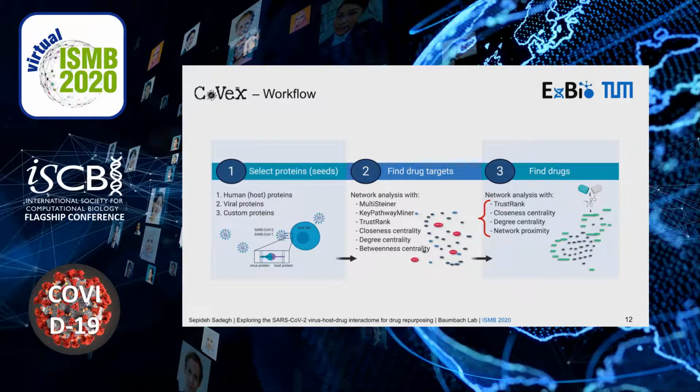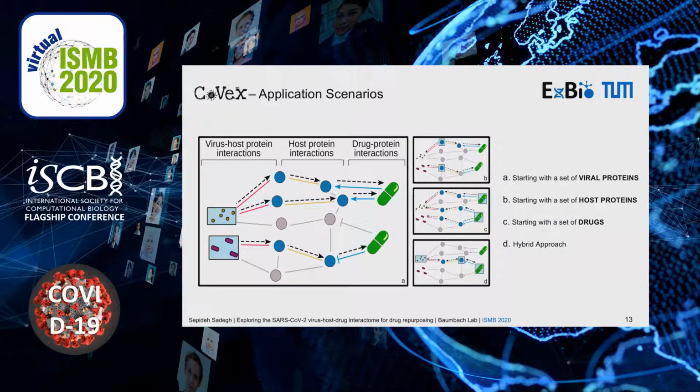The last step is to individuate drugs targeting the discovered drug targets from step 2. For this, COVEX provides 4 different network algorithms. All of these algorithms extract ranked lists of drugs that hit directly or in the close vicinity of the found drug targets and are hence candidates for drug repurposing. In our paper, you can find more details on the application scenarios, starting with 4 hypotheses and ending with different drug repurposing candidates, as well as a short discussion on how to prioritize them.